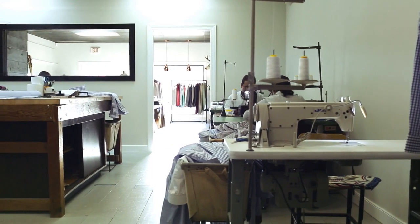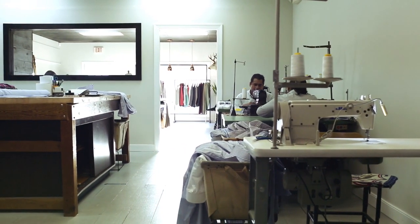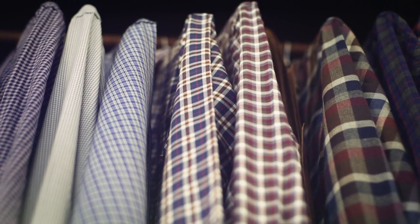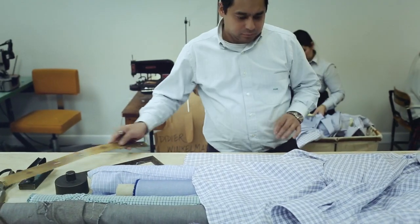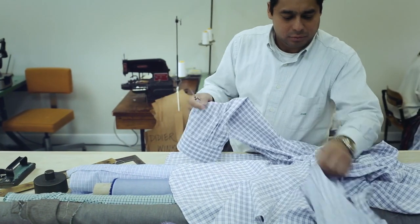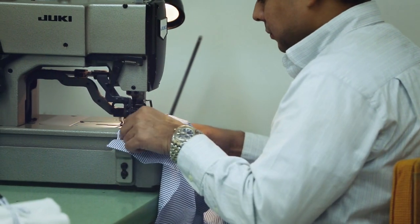The workshop's important for us because we want to be more than just designers. We want to be more than just marketers. We want to really understand the process and what goes on to creating a great garment. And being the person who's picking out the buttons, standing over a machine, watching somebody sew it, being involved in that process makes you better and better at what you are.